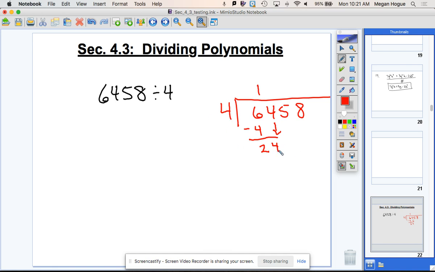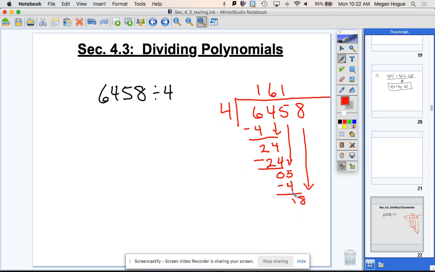All right, so how many times does 4 go into 24? 6. So I put a 6 up here. 6 times 4 is 24. What do I do with these two things? Subtract. Well, this is a little different. You get 0, but you just stay with the process. You bring down the 5. How many times does 4 go into 5? 1. So you put a 1 up here. 1 times 4, 4. Subtract 1. Bring down the next digit, 18.